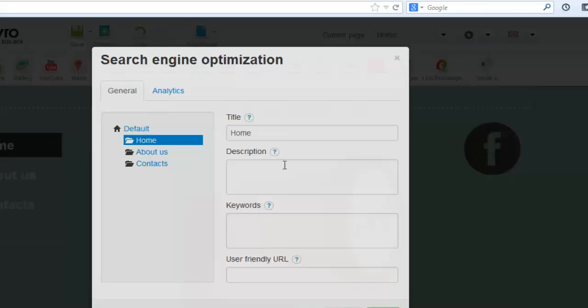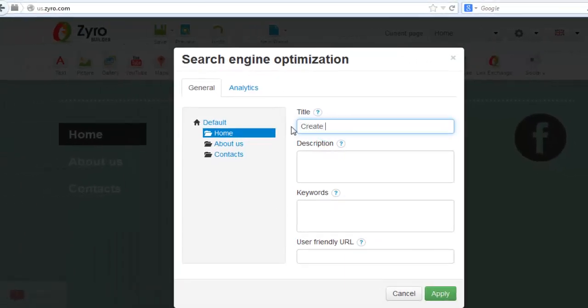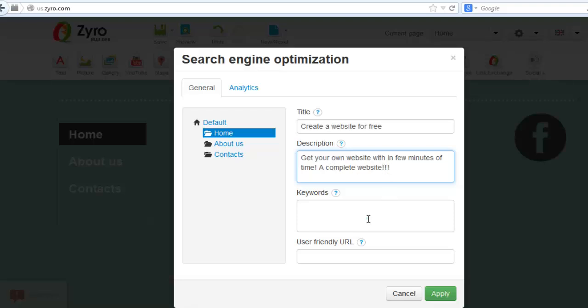You have option to make your website search friendly. You can very easily edit or change the title of a page, add description for page so that a visitor will know what is there on your page, and yes, you can even add keywords you would like for the page for which it will appear on a search engine.